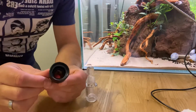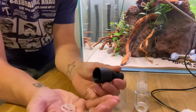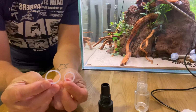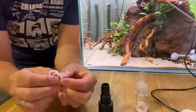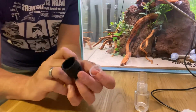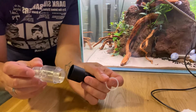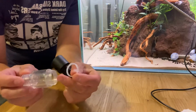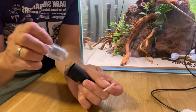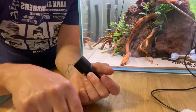In the top, there's two frosted or clear seals in here. Both of them came out at once, that's good. So you can see you've got two in this top black part. Different size, one can fit inside the other, okay. The bigger one goes to the top, and that seals where these two join, okay, to stop any gas coming out of this part here. So the bigger frosted one sits in the top of this part, and as this screws down, it seals against that and stops any CO2 coming out of the main body itself. Put that to one side, don't lose it.